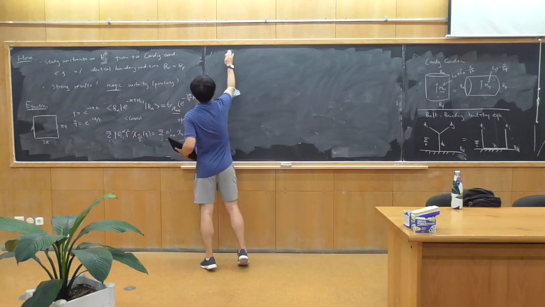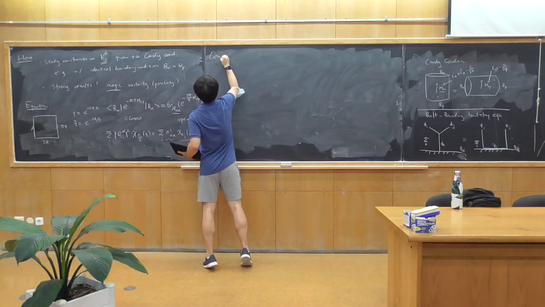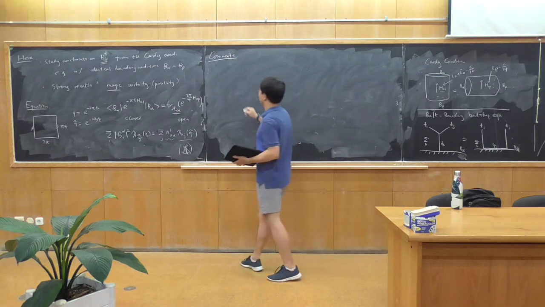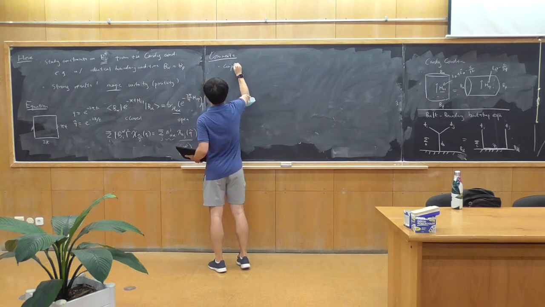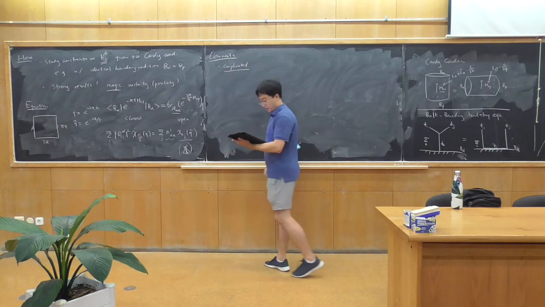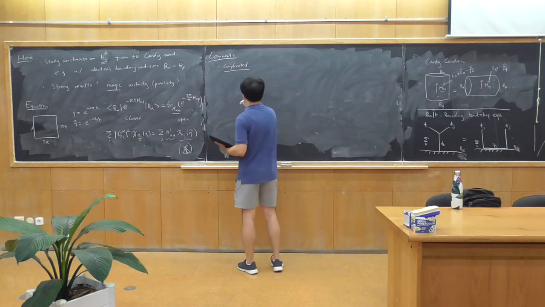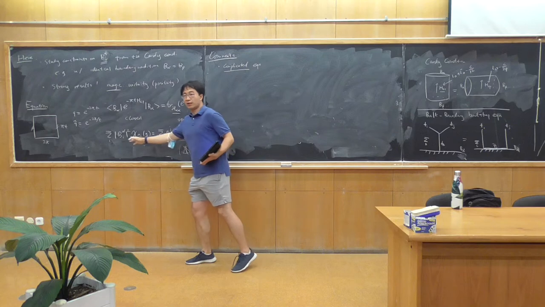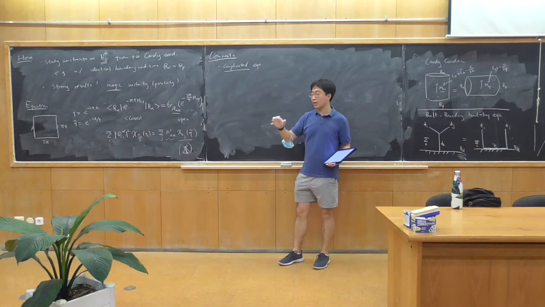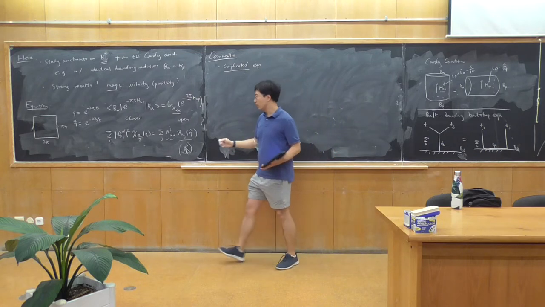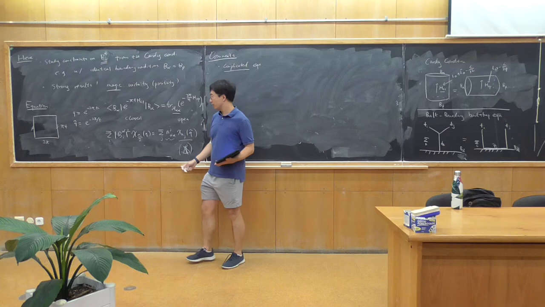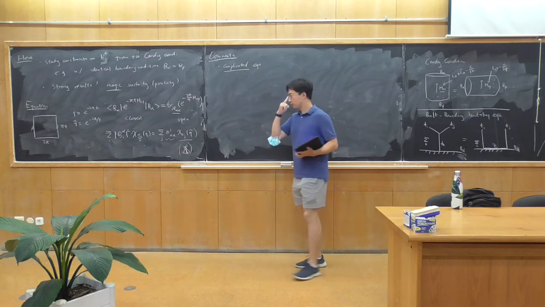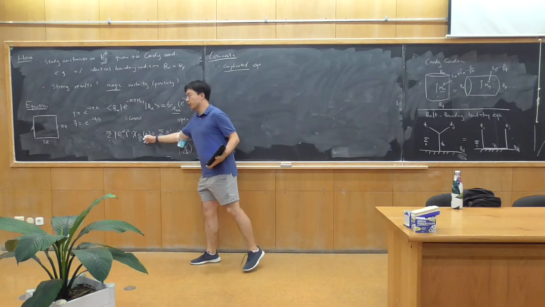Before I get into the more technical detail, let me make some comments about this equation. First of all, which is something that probably I do not need to emphasize, but in case there are some students that are new to the bootstrap community, this is a very complicated equation. Both sides of the equation, in principle, involve an infinite sum. For c equal to 1, or c bigger than 1, that's always the case. There are an infinite number of Virasoro representations, and consequently both sides of the equation involve infinite sums. The function that appears on both sides is the same, just with different arguments.